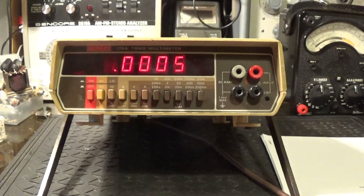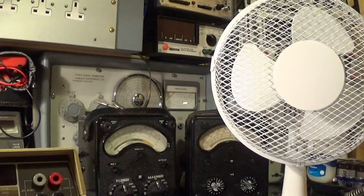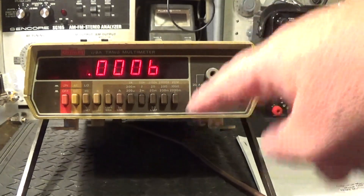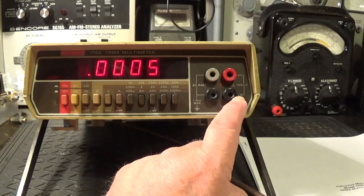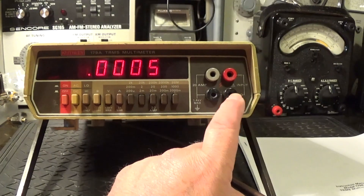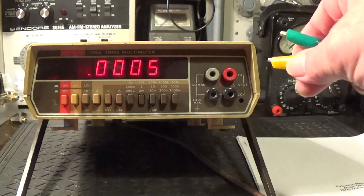I'm assuming it should settle at zero. This was not to replace anything, but I don't really use bench meters a lot - this one was such a good price and they have got a good reputation. I've actually got an old Solartron 7140 which is pretty accurate for its age. I might put this one on top of the Solartron so I've got a couple there. At least it's working - there's no magic smoke. The unit itself on the top is quite dirty. I notice the jack plug sockets inside are quite corroded or tarnished.